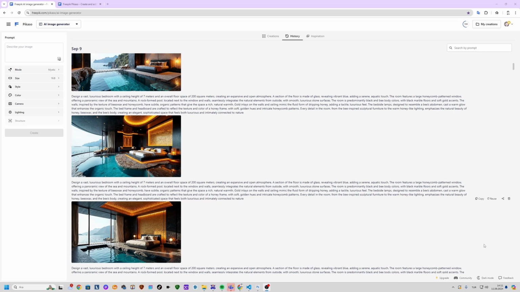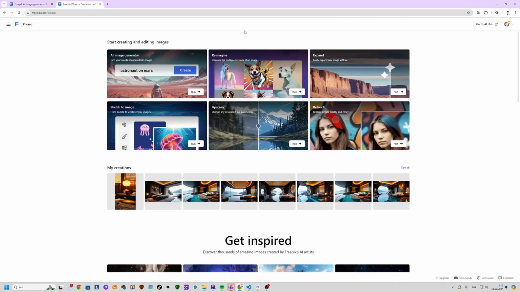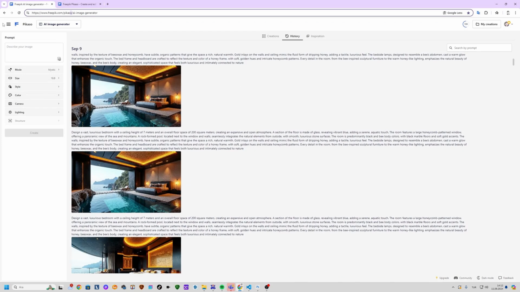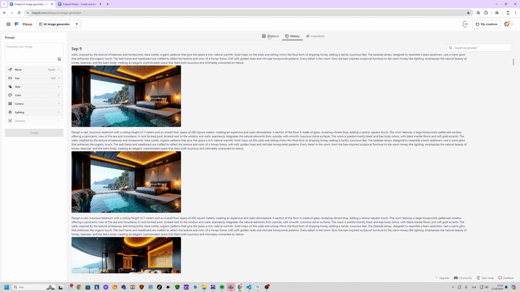I can say that about all the models. It produces very realistic results. First of all, to use this model, you need Freepik Picasso. You need to go to the application. After becoming a member of freepik.com Picasso, this is how it looks. Your screen is turning on. Let me show you like this.